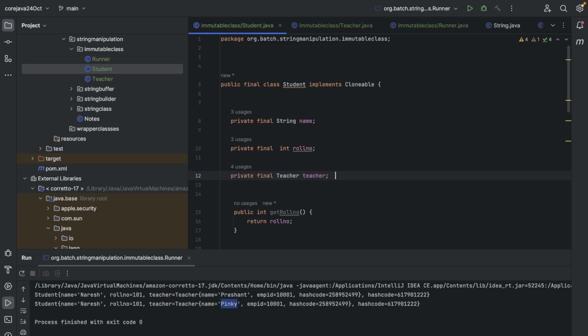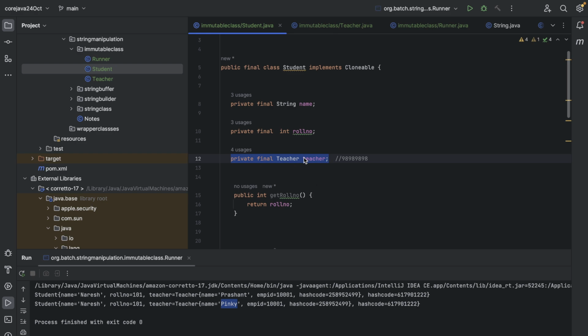Yeah, reference for the object on the heap. So let's suppose this is the reference in the RAM, or the heap, the logical name. In the heap, this is the reference, right? So what I have made final is the reference that this variable will hold. So it will point to the same object until the end. I cannot assign a new object in the heap. This is what I have done.